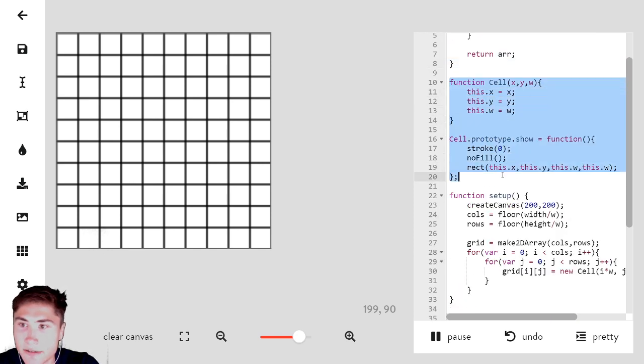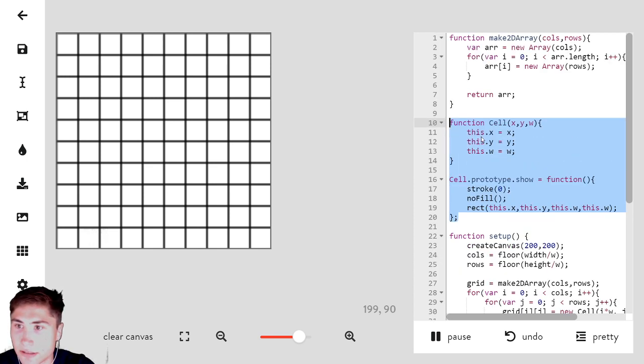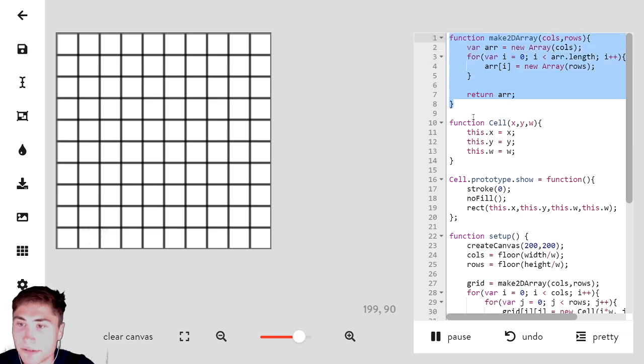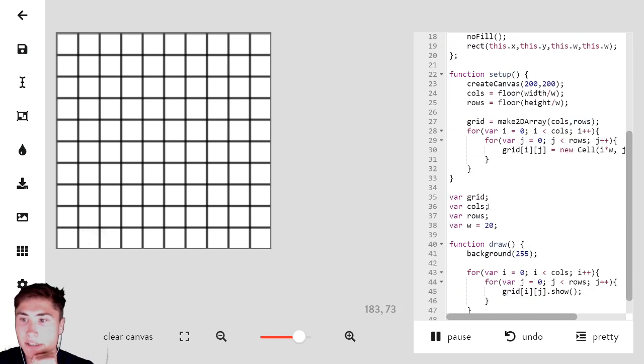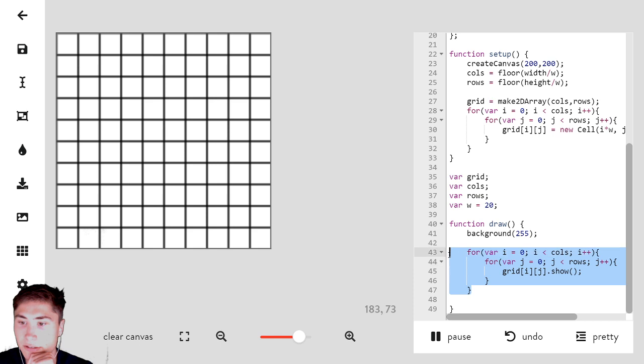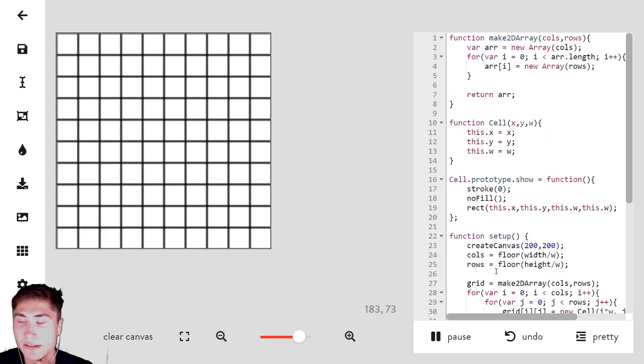Okay, so right now we have our function cell, and then we made this 2D array and we printed it all out on our screen with this for loop. And that was everything we did last lesson. So we have this function cell right here, and we can pass an x position, a y position, and a width, which we defined right here.